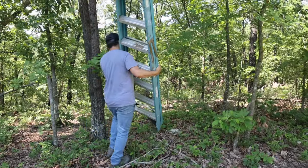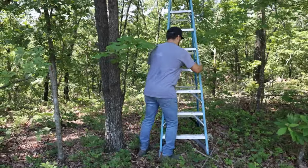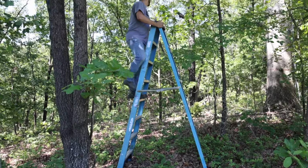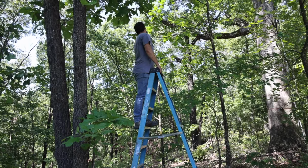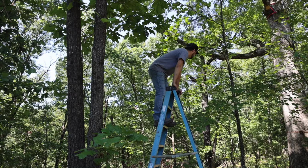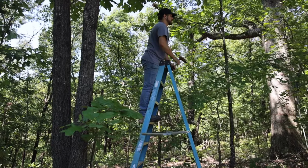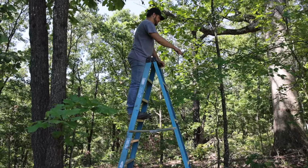We'll try right here to start with. Oh yeah. You can see it down there. Can you? Yeah. You can see it. I could definitely clear a nice shooting lane. I gotta take a lot of the small stuff out. I think we're gonna build it. We'll cut these trees out right here. We'll probably put it right here.